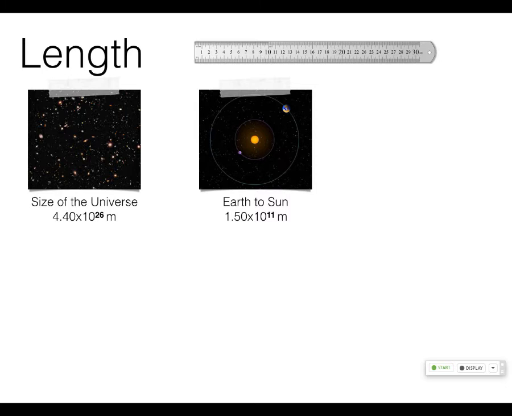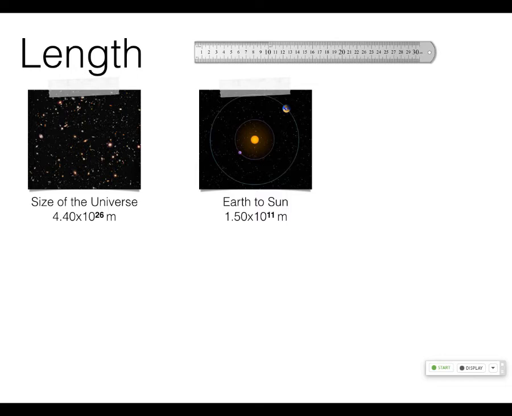10 to the what? Okay, so if I ask you, what is the order of magnitude of a cat in meters? Somewhere between 10 to the negative 1 and 10 to the 0, right? A cat is not a meter long, but it's not quite 10 to the negative 1, so it's somewhere in between there. So that's the order of magnitude, 10 to the negative 1 to 10 to the 0. You put a range on it in the 10 to the whatever. So that's what we mean when we say order of magnitude.